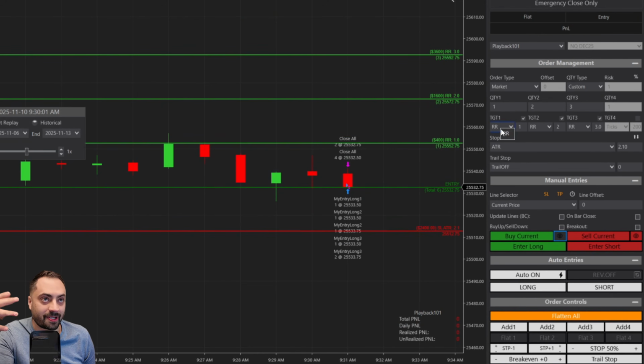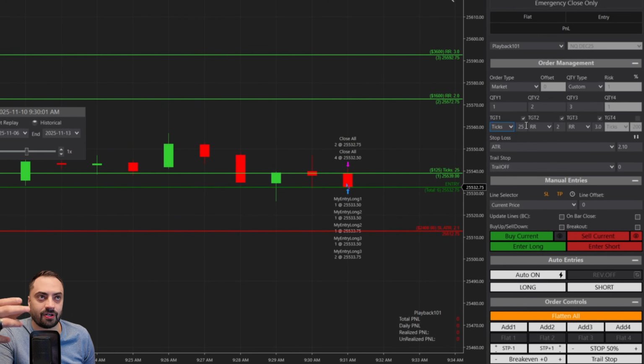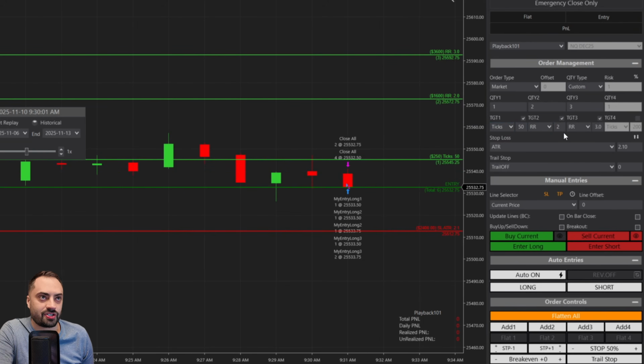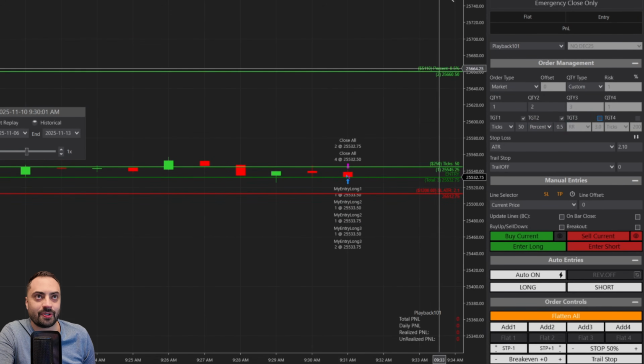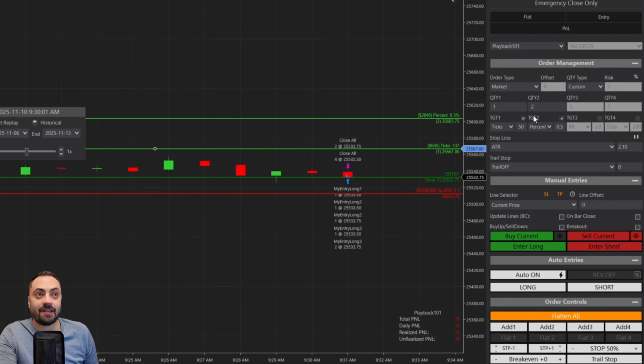Now, let's come back out here. With the chart trader panel, you can also adjust it on the go. So if you want to go based on ticks, it's just going to adjust all of that directly from here. If you want to remove profit targets, you can do that as well. Move them around. Anything we define within the order management, that's what it's going to translate over to our manual entry, or if we're doing an auto entry, and I'll show an example of that later as well.